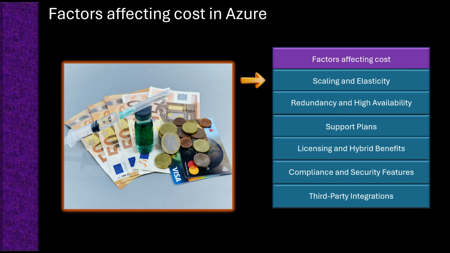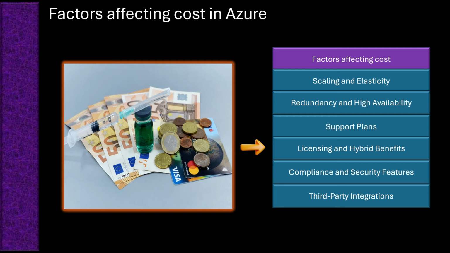Azure allows autoscaling, which adjusts resources to meet demands. While this helps avoid over provisioning, improper configuration can lead to unexpected costs during peak loads. Services with higher SLA guarantees, like geo redundant storage or zone redundant VMs, cost more than basic offerings. For example, adding a backup strategy or disaster recovery setup across regions impacts cost. Azure offers different levels of support, such as developer, standard, professional, direct. Higher support tiers provide quicker responses but come at an additional cost.